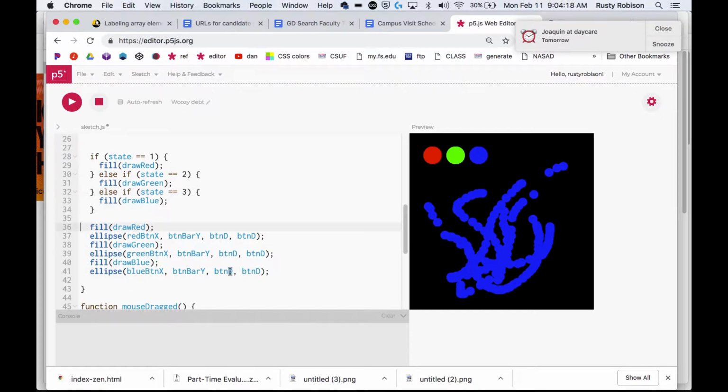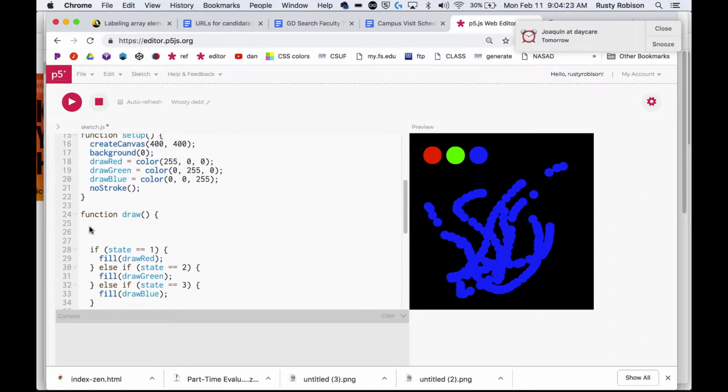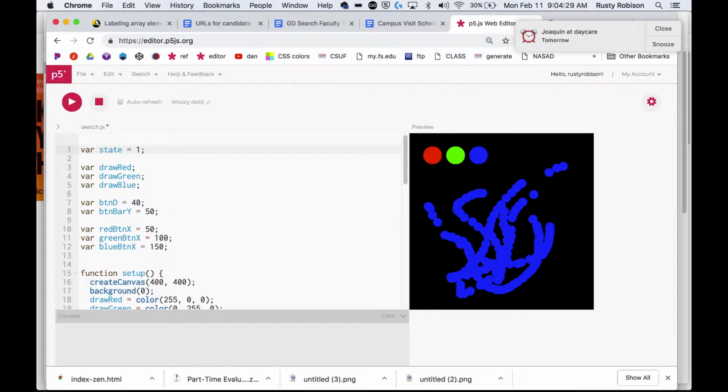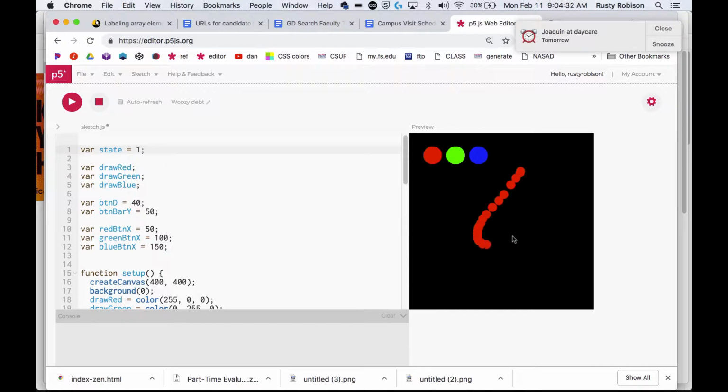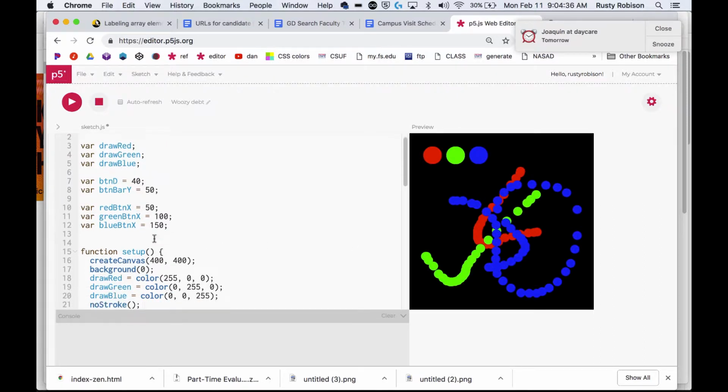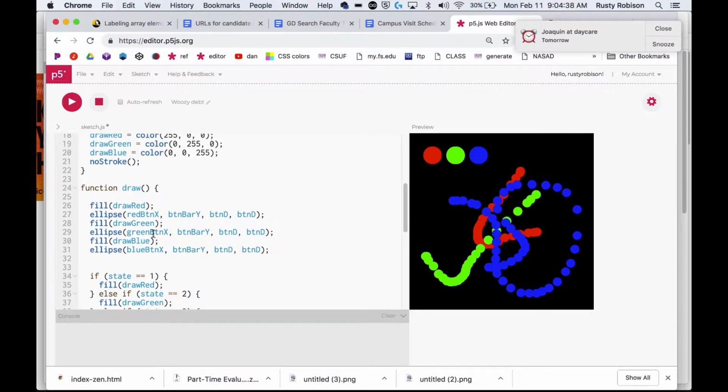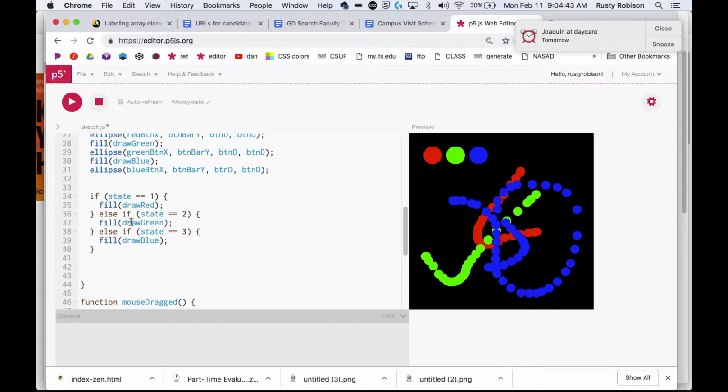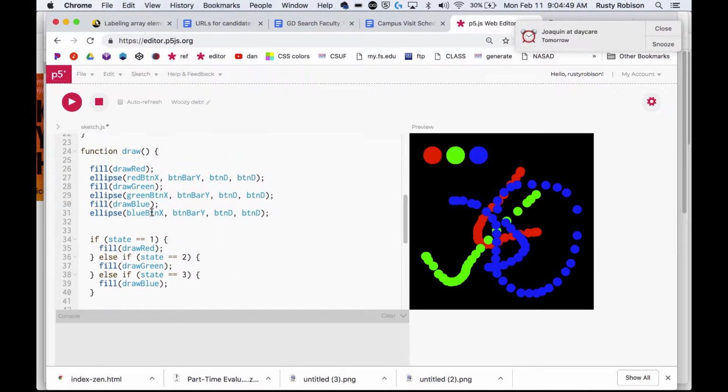Let's see what happens if I change this up here. That's why I was wondering, where should I put it? Should I put it before we change the color for the state or after? And let's try that. And it's drawing red, then 2, green, blue. Okay, so there was the logic of the order. I need to draw them first before I let the program figure out what color it should be drawing. So that was important, and we did that.